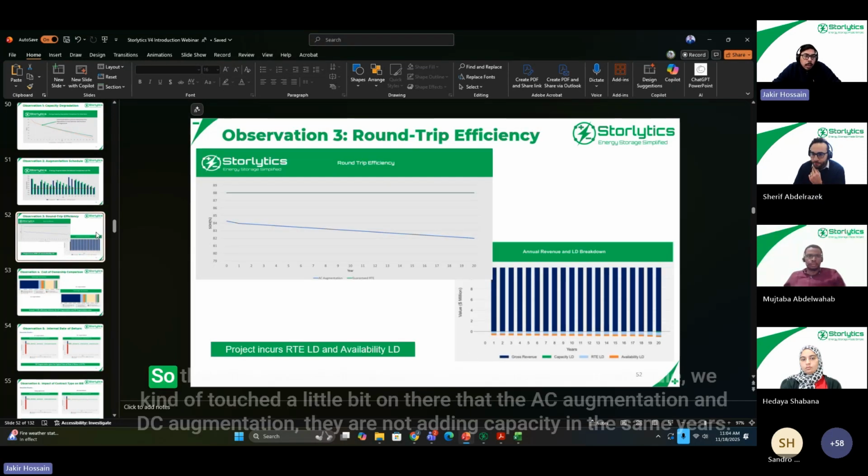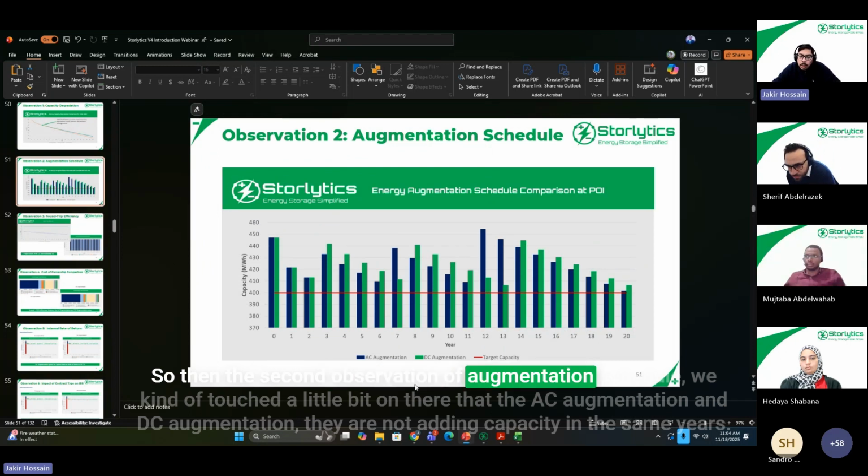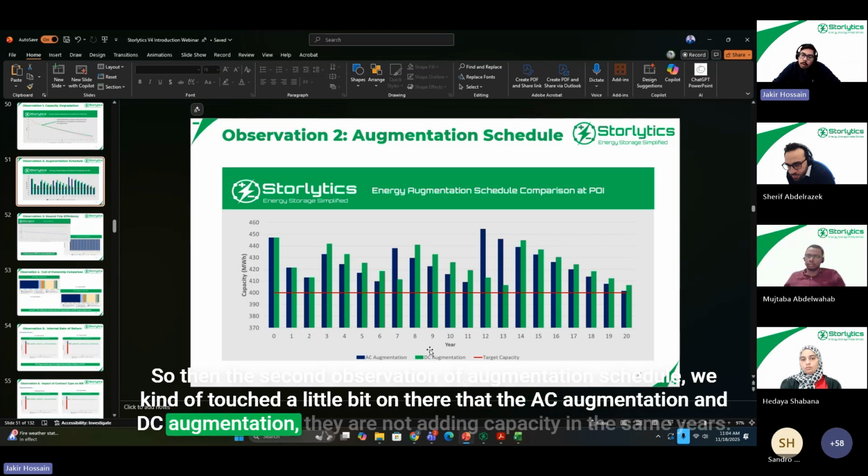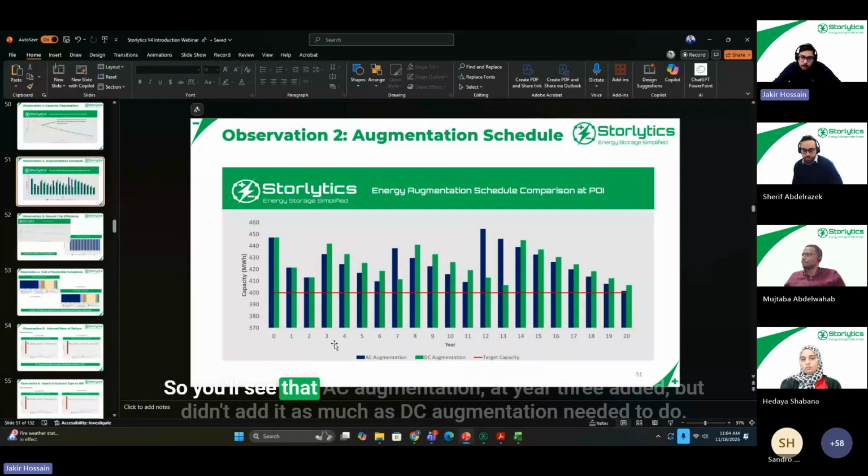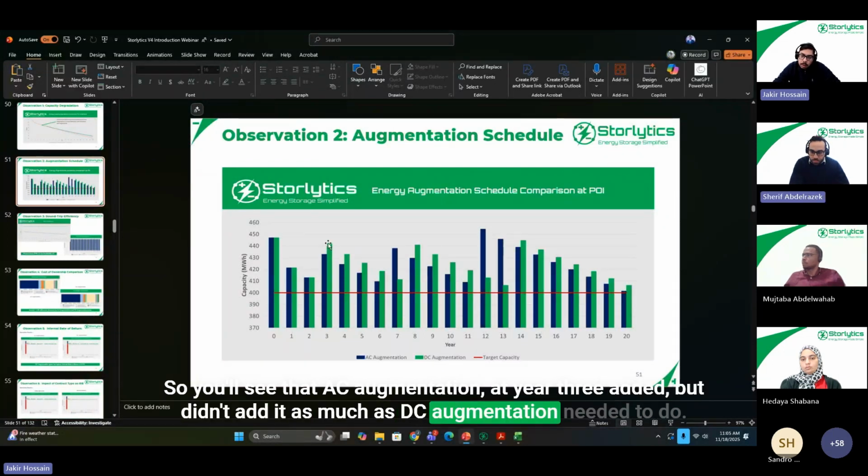So the second observation, on the augmentation schedule, is that AC augmentation and DC augmentation are not adding capacity in the same year. You'll see that AC augmentation at year 3 added, but not as much as DC augmentation needed to.